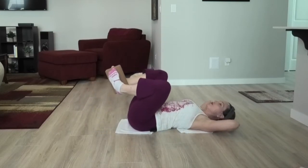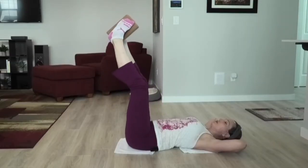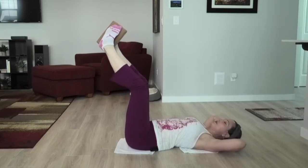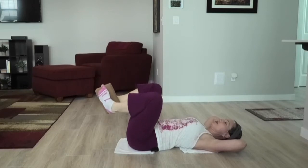Take the block more over your pelvis. Keep pushing the feet into the block and straighten your legs up towards the ceiling. So there's an external rotation in your legs. Keep squeezing the block with your feet. Take your knees wide. Start to lower the block. I know this is dangerous territory.